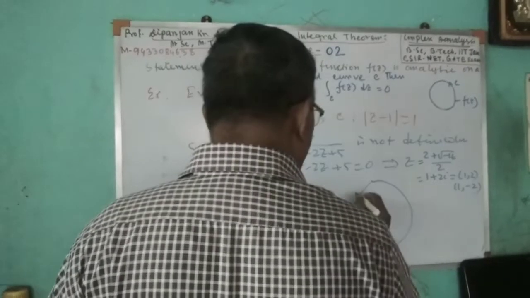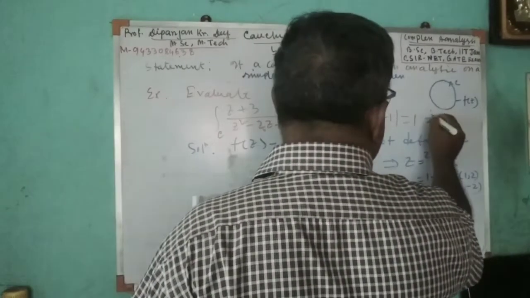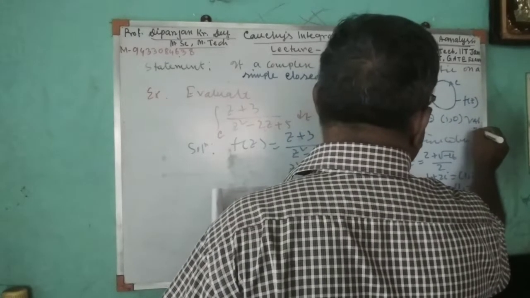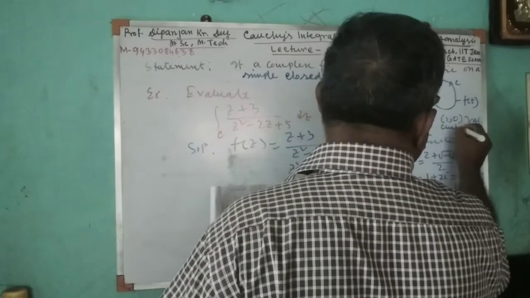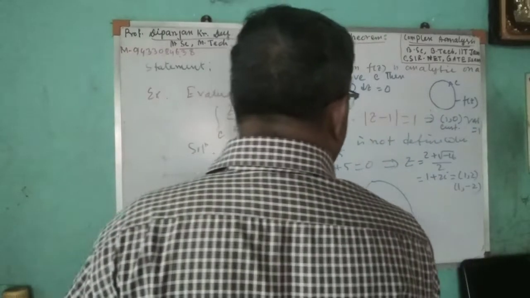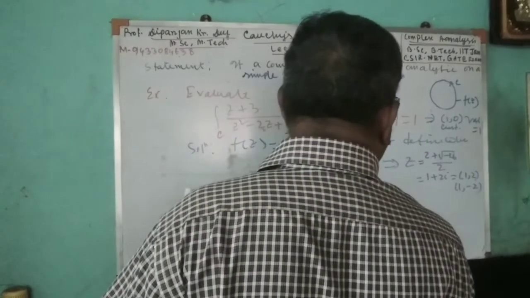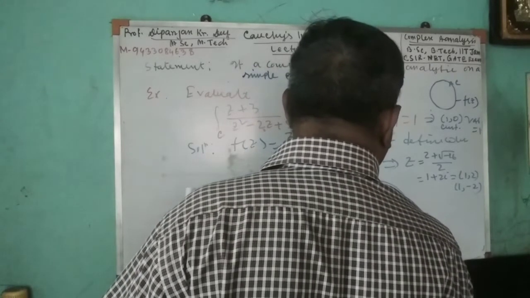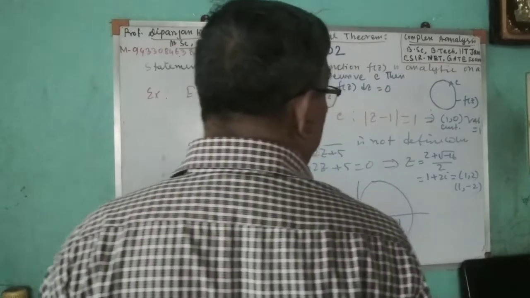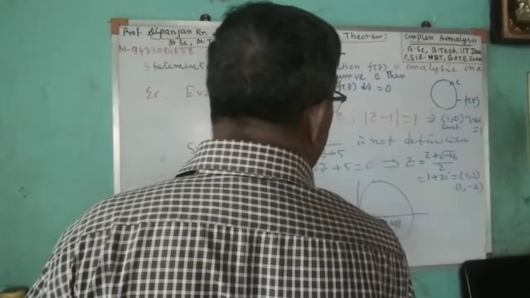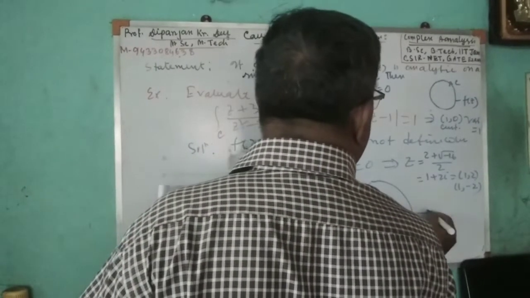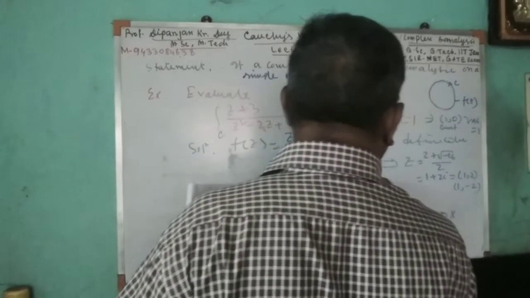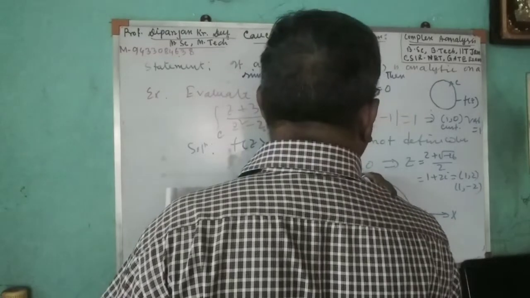This is the closed curve having center (1, 0) and radius equal to 1. This is the center, (1, 0). So the radius is also 1, that is from this to this is 1, and this to this is 1. So this is your x real axis, and this is the conjugate axis.